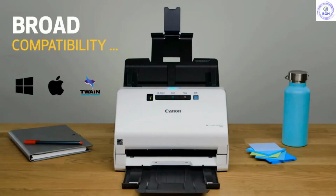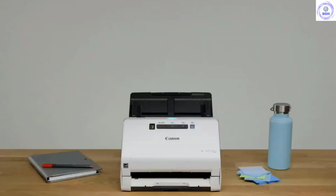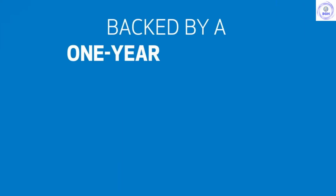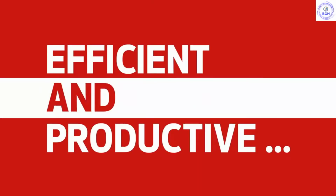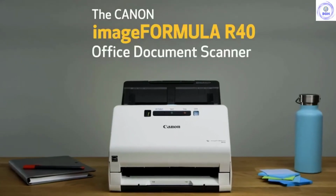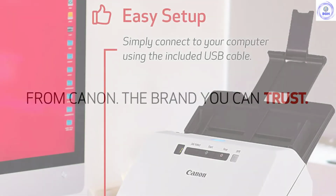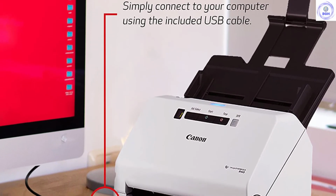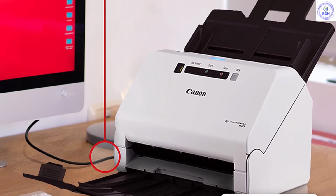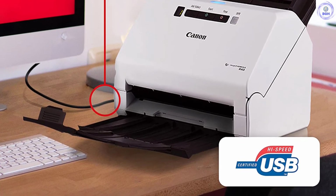Alas, this scanner was unable to match the speed of Fujitsu's incredibly fast ScanSnap 9-1600, but did much better when it came down to optical character recognition. It performed a little better in terms of software quality and ease of use. It's not without any faults. The Canon doesn't support wireless scanning, and as we've already mentioned, it simply can't compete with the incredible 67 page per minute speed exhibited by Fujitsu products. However, you can have equal scanning performance, better OCR, and a more friendly user experience for $100 less. So if 17 pages per minute is fast enough for your needs, the Image Formula R40 is a perfect choice for you and a trade-off worth serious consideration.